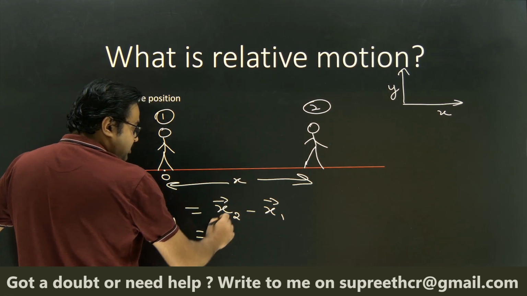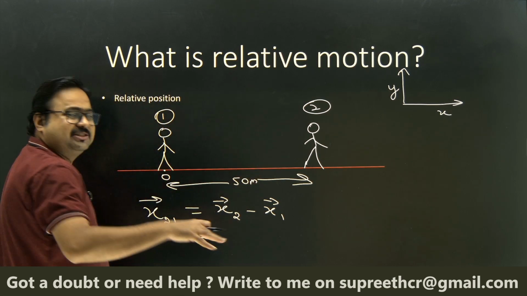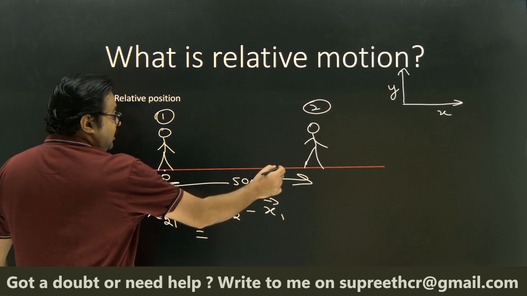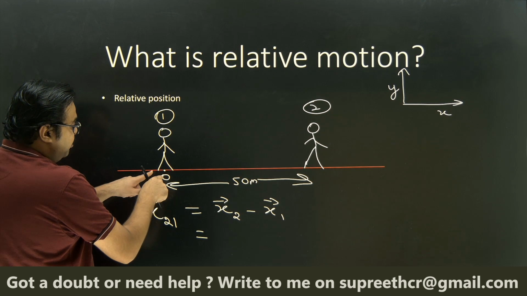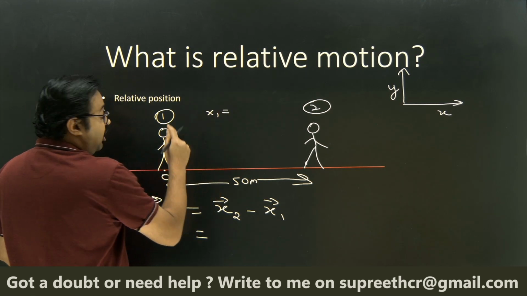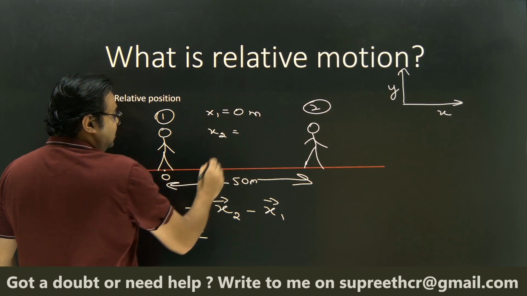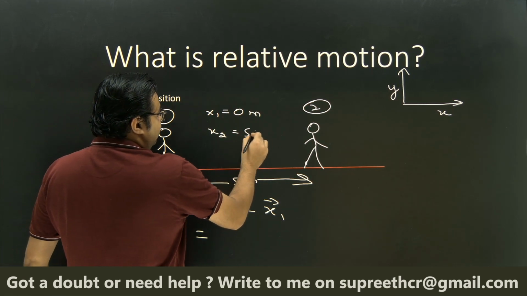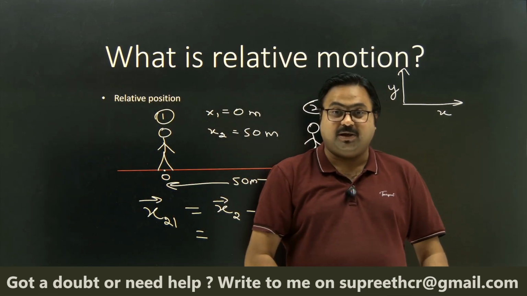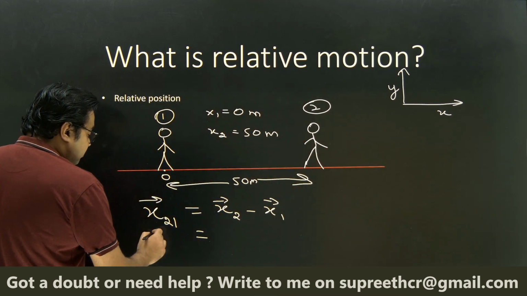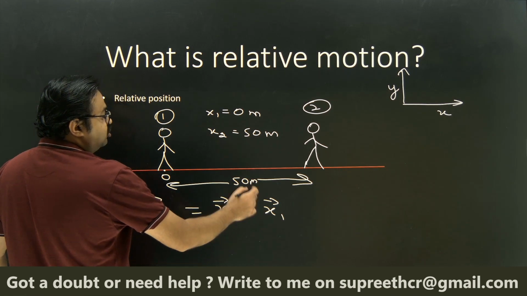x2, dear friends, can be, let's say, just for understanding, 50 meter. Let's assume that it's 50 meter. If it is 50 meter, then you would write x2 as 50 meter, because from observation you know that the position of person 1 is x1 and that's 0 meter. The position of the second person is x2 and it turns out to be 50 meter. So if you were to see from the perspective of each of these two people, then you would do it this way. Now, the position of the second person with respect to the first person is x2 minus x1.